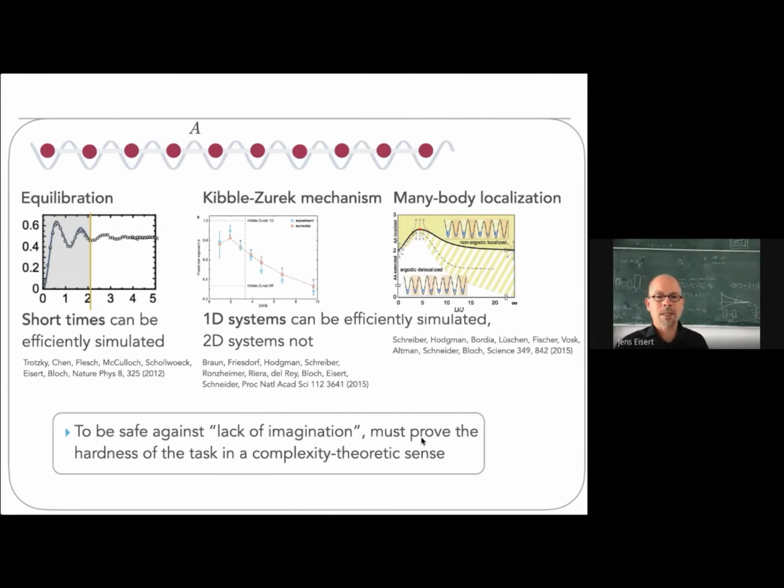So to be safe against a lack of imagination, one would like to prove the hardness of the task in some kind of complexity theoretic sense, in a similar way as we talked about complexity classes at the very beginning of the lecture. There's a point in that: even in my group, we've been working on improving time evolution algorithms, and then one can indeed push this further and still have an efficient classical algorithm.